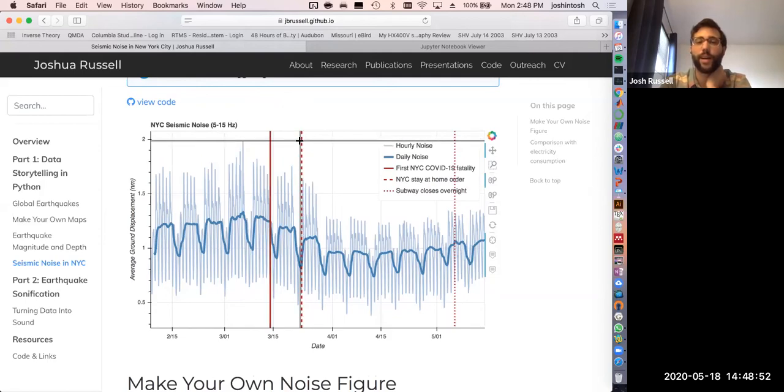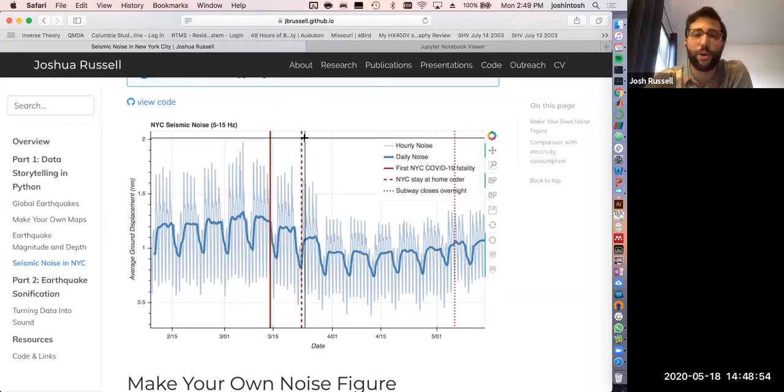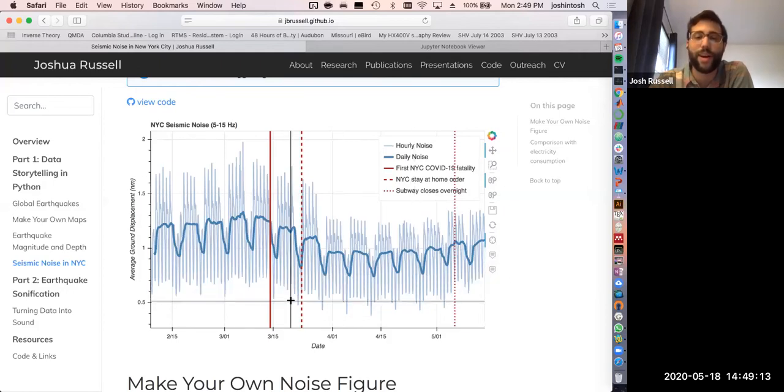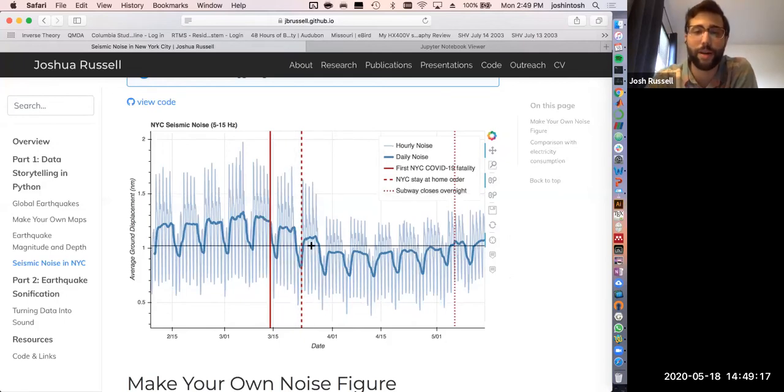This dotted line is the stay-at-home order. This other dotted line further over is the subway closing overnight. You can see a really clear change in the noise over time as people are staying home more often after the stay-at-home order.